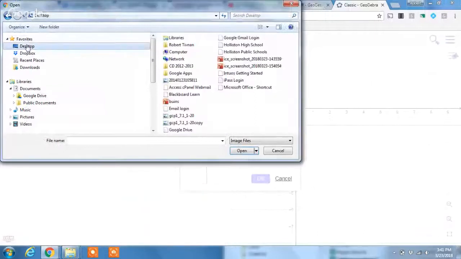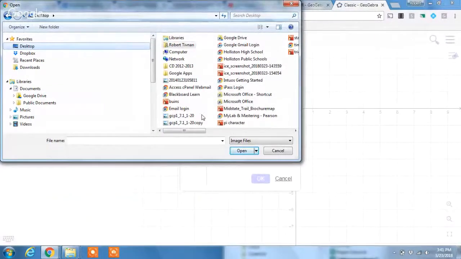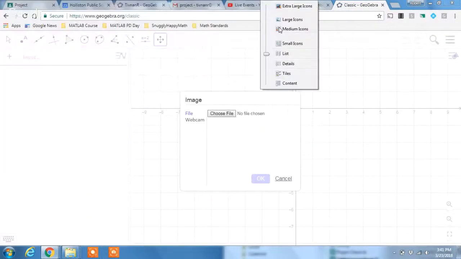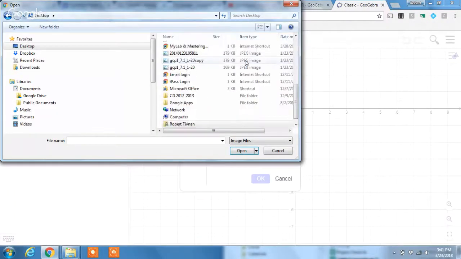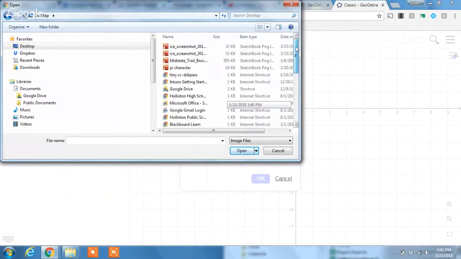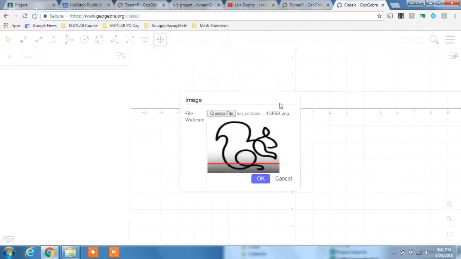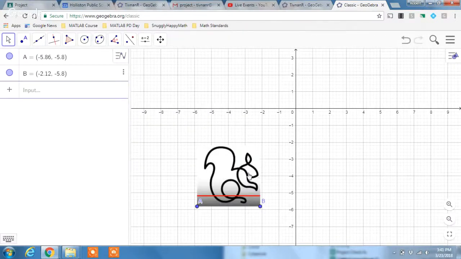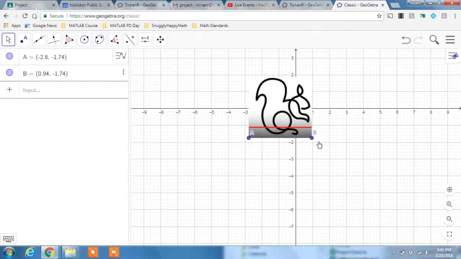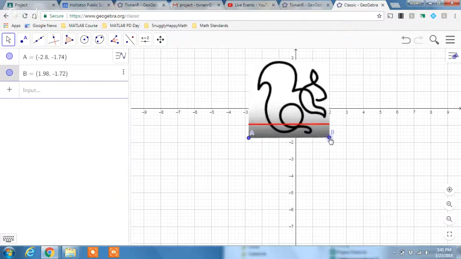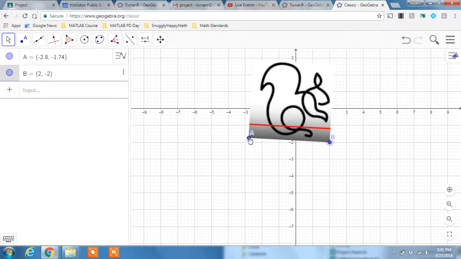So we're going to go to desktop. Details. We'll sort by date. Should be at the top. Yeah. Okay. So open, put it in there. And that's the image I'm going to trace. So I'm going to enlarge it a little bit. Let's bring it over.